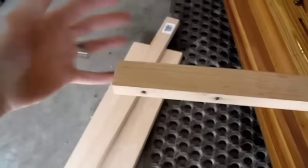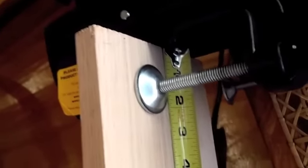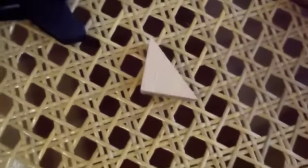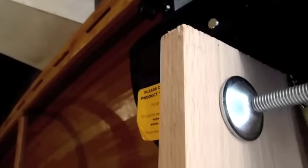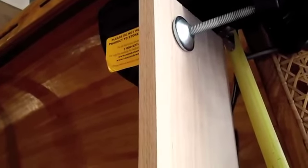Next we're going to move on to making the actual platform that the trolling motor secures to. You need to figure out how much of a backboard you need. For this Minn Kota trolling motor, I need two and a quarter inches from the bottom of the brace to the bottom of the compression piece, plus three quarters of an inch for the width of the board. I'm also going to put on 45-degree wood blocks on the bottom for extra structural integrity, adding another inch and a half. I want to make sure the grain of the wood runs perpendicular to the top of the brace so that when it's flexing under pressure it's not going to snap off — this gives it extra integrity.